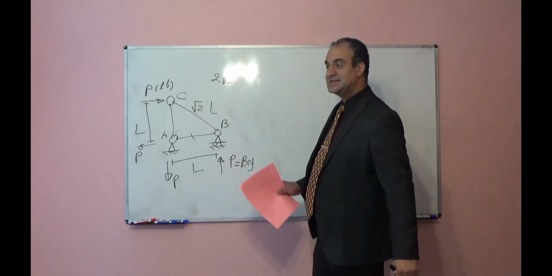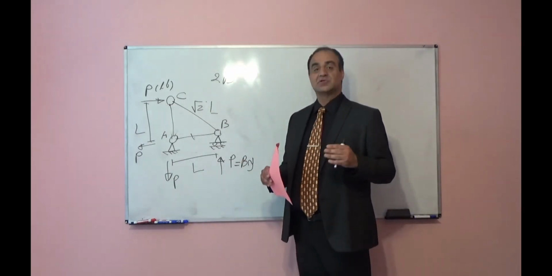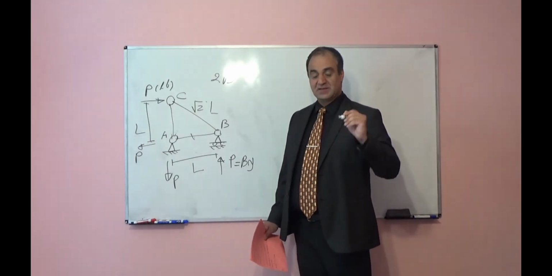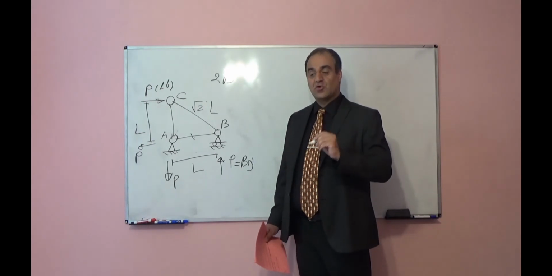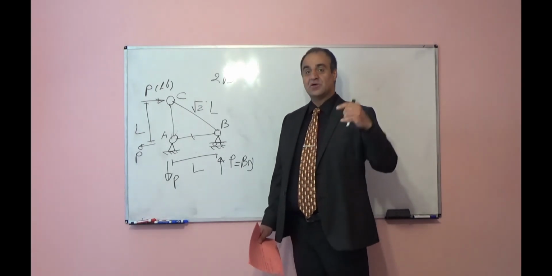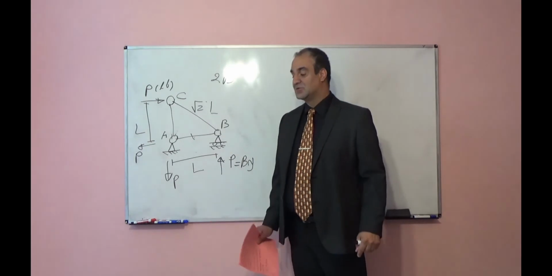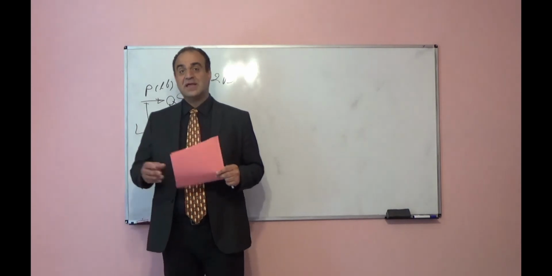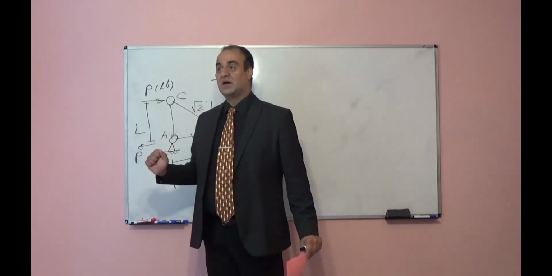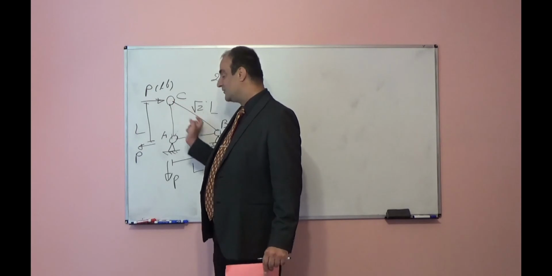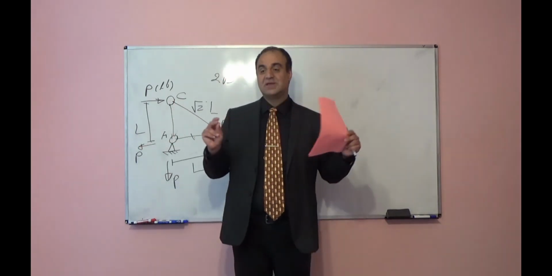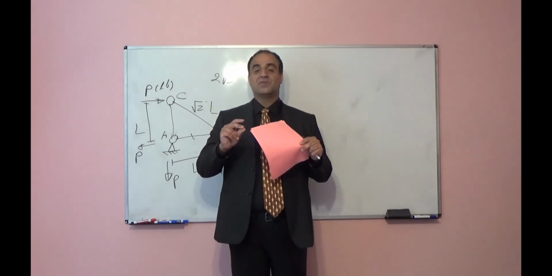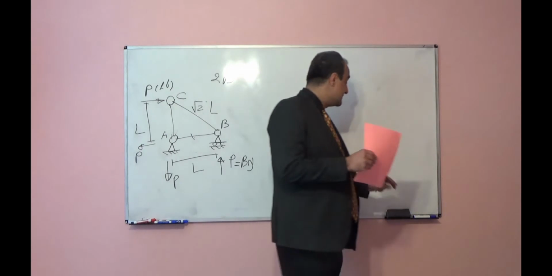So this is an easy way to see it, in compression or in tension. But my advice to you as a beginner: always cut the joint, show forces in the tension direction, go out of the joint and write the equilibrium equation, and you will see if it is in tension or compression. Then double check with the way I told you: remove that member, see those joints. If they come close to each other, that member is in compression. If they go far from each other, it means it is in tension.